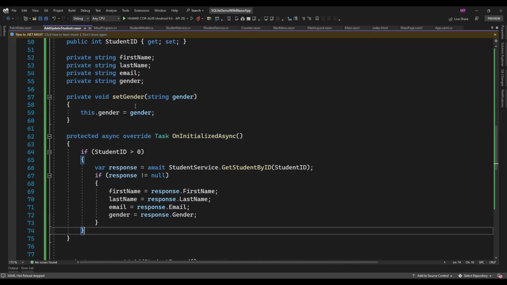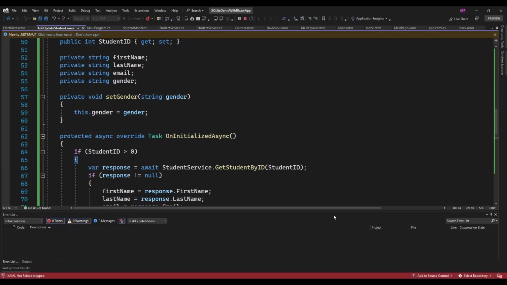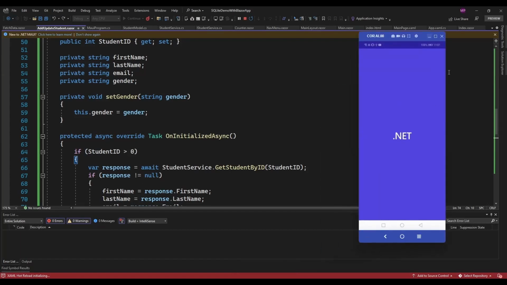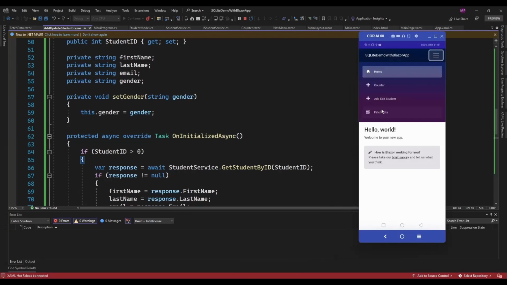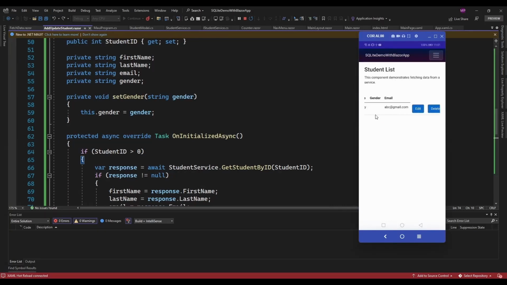Okay, now let me run the app and see like this value is binding or not. Okay, now on the click of edit, it's binding first name, last name and the email address, but it's not binding gender.